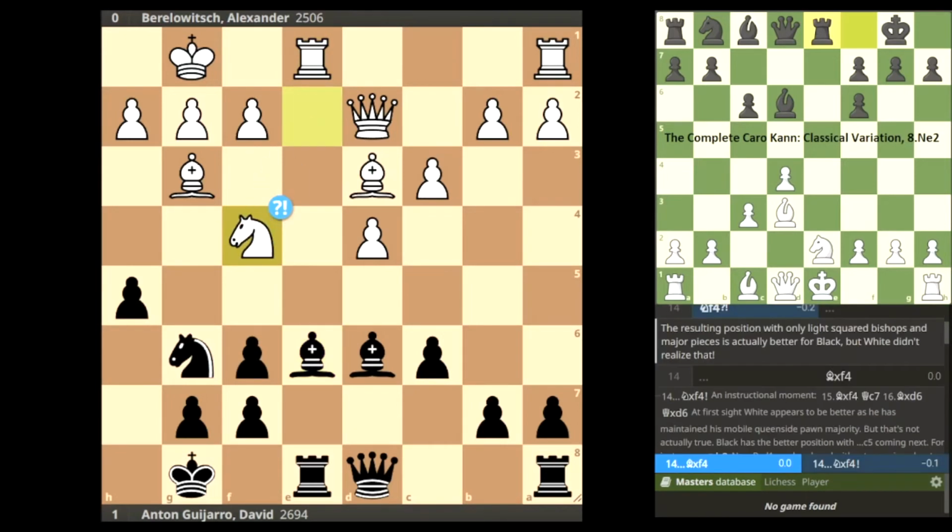Black developed, white played knight f4. This was actually not a good move. I really want to go over the structures and trades here because it's really important to understand this pawn structure, right? You'll probably get it in like 30 Caro-Kann games if you end up playing it. The question is, what minor pieces do you want to trade? And white thought, if I trade off dark squared bishops and knights, I will be better because we'll only have light squared bishops. And black agreed, but it turns out that's not true.